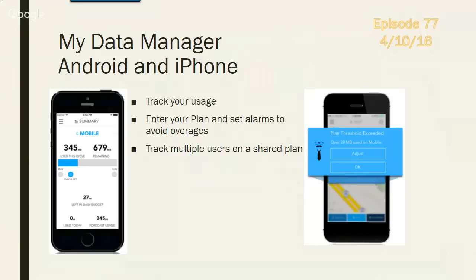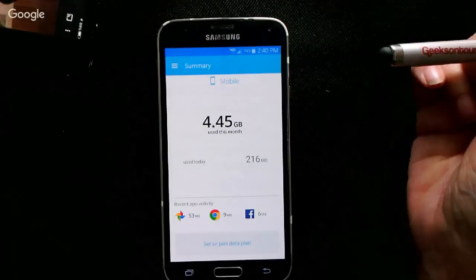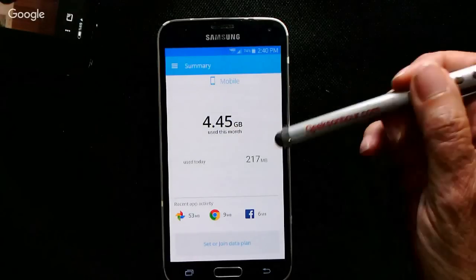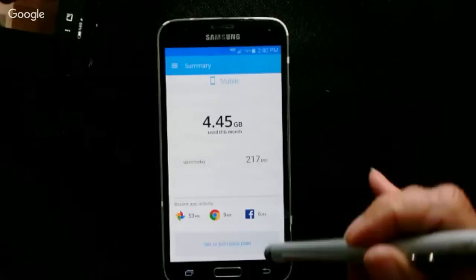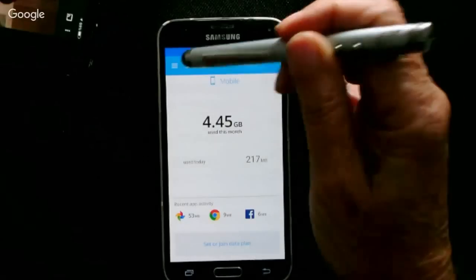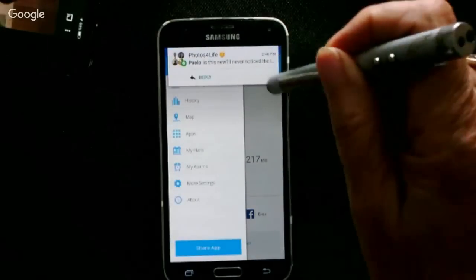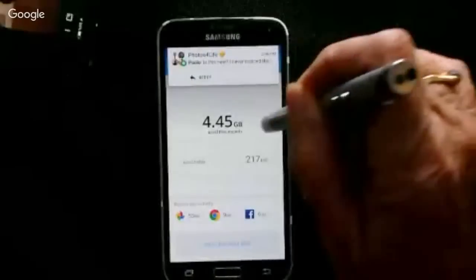Okay, let's see if we can go over there. All right. So it's telling me that I've used 4.45 gigs this month. And I just haven't even put in a data plan because ours is unlimited. So I don't have to worry about it.